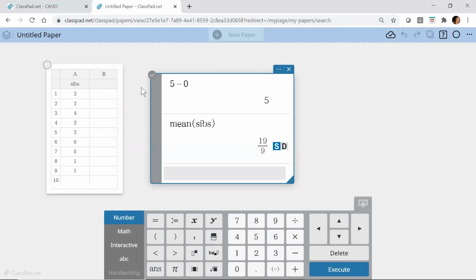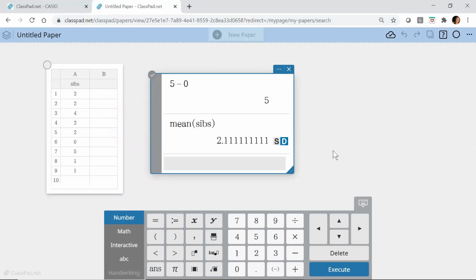And so the mean, and notice it gave me in standard form, so let's toggle to decimal, is 2.1. What does that mean? So we can have those discussions. We could talk about things like that, but we're using the technology to get the results, and then we could have these discussions in our chat panel, those types of things.